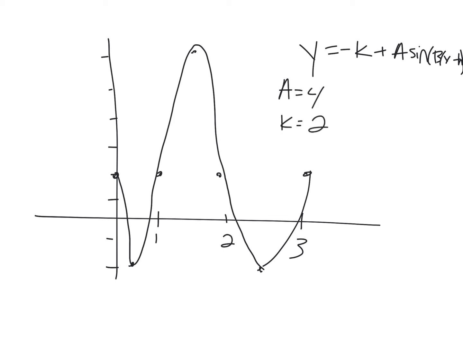I don't know why there's a negative sign I put right here. Let me fix that. There. Wasn't meant to be. So, now to find period and all that great stuff. So the period, one motion of your sine graph goes from 0 to 2, right? So your period's going to be 2. 2 pi over b. So what's b got to be equal to? In order for this to be equal, you can swap them. 2 pi divided by 2 is going to be just pi. So your b value is going to be pi.